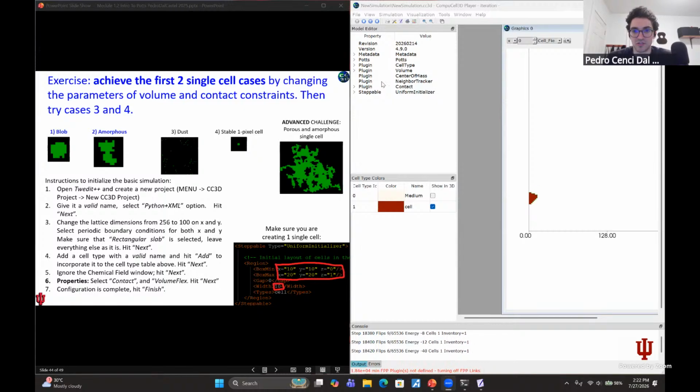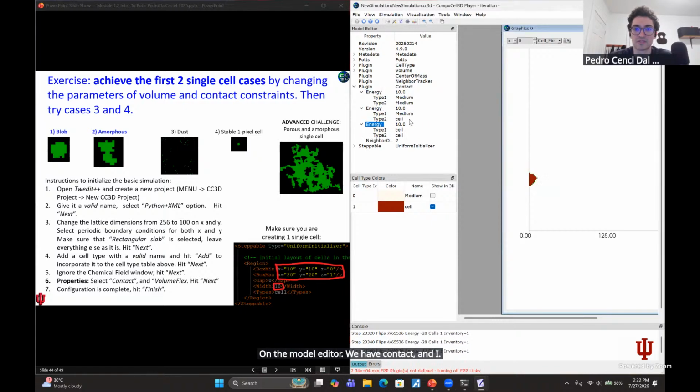Now, if I open Contact on the model editor, and I open all these drop downs here, I have various contact energies, which I can change and see how they affect the simulation on the fly.